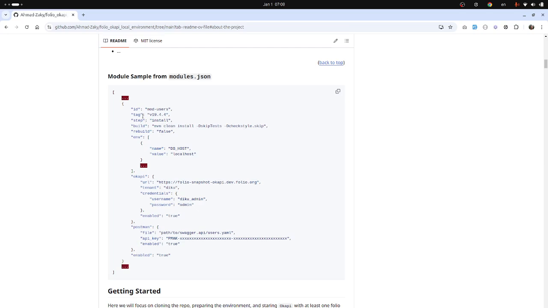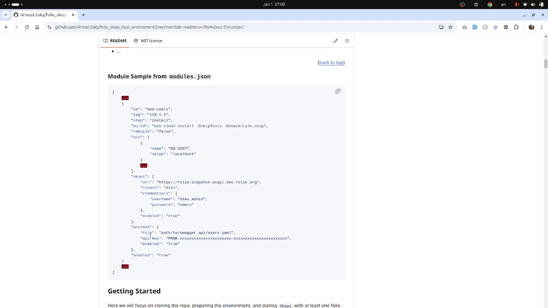But in general, we have here the ID, and an environment block where you can specify the environment variables attached to that module. You also have a Postman object where you can specify the Swagger OpenAPI YAML file, where the script will take this file and, through the API key and Postman integration, import this file as a collection into your own workspace.